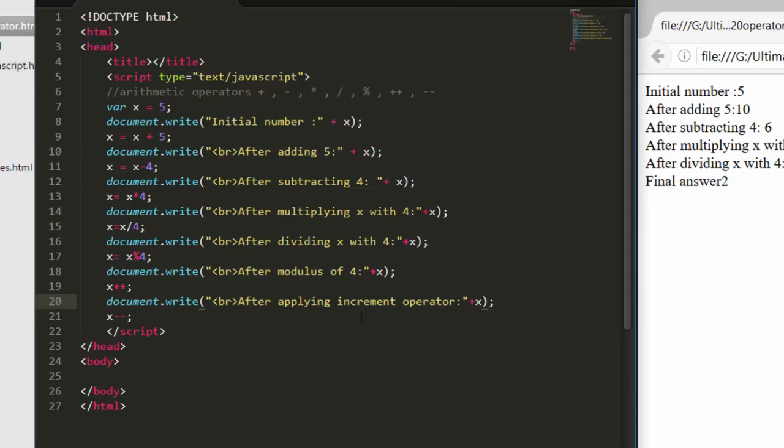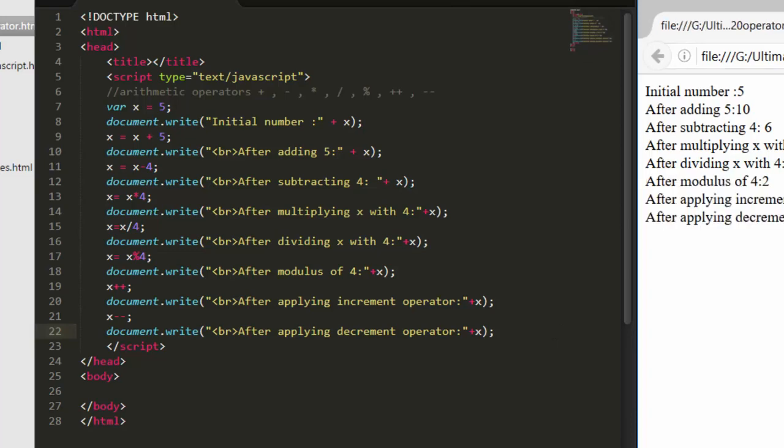Well, let's provide a colon, copy it and paste it after applying decrement operator. Let's save it. Now come here, hit refresh.